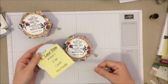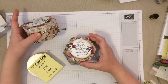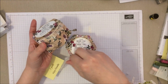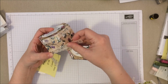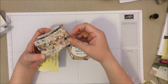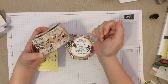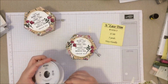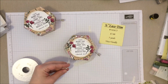So now I'm going to go ahead and take that lace trim, and for this one I just gave it a little bit of an edge all the way around. Now if you want, you could even double lace it if you wanted an edge across the top and across the bottom. That would be pretty as well. But I would just be cautious of doing a strip across the middle just because of the handle placement. But the top is definitely a good easy spot to put it. So make sure we've got it about, there we go.